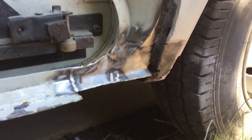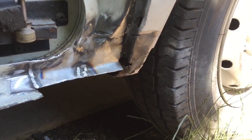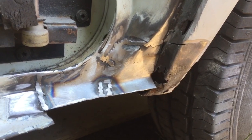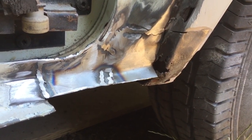So, things have actually got a little bit worse on this. As you can see, it's all ground down now. Don't ever show you that. But, yep, that's looking neat and tidy now.